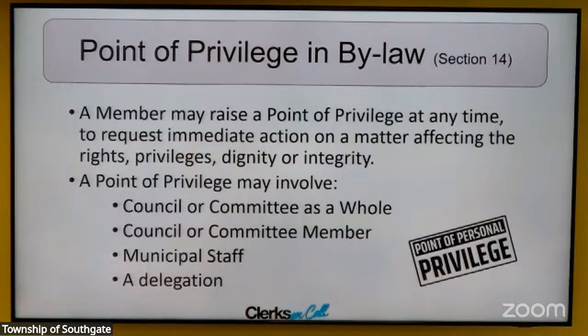So we've aligned this matter of point of privilege within its own section, section 14, and it follows parliamentary procedure and municipal best practices. It's important to remember that when a member raises a point of privilege, then this shall take precedence over any other item. So when a point of privilege is raised, the chair will ask the member raising the point of privilege to state the substance of and the basis for the point of privilege. The chair will immediately then rule on the point of privilege. Again, if a member does not agree with the ruling, then they have the ability to appeal the ruling of the chair to council, and the council will decide by majority vote.